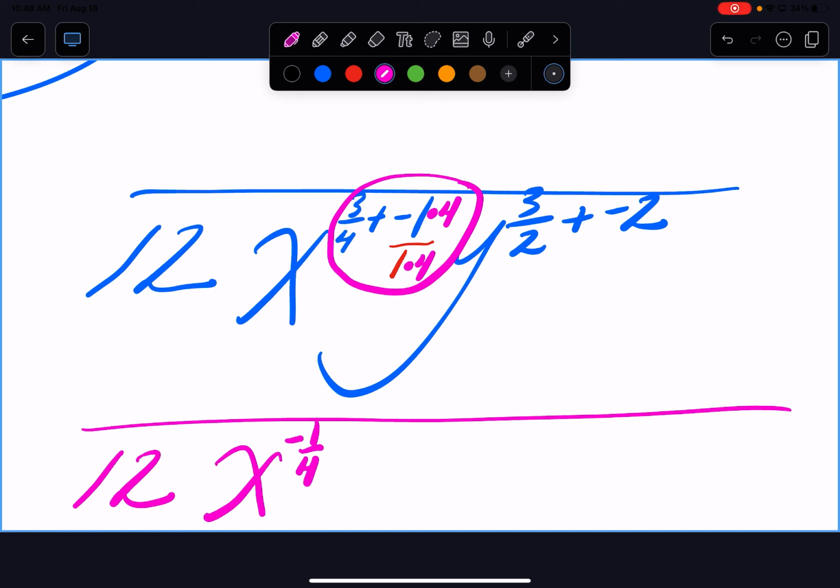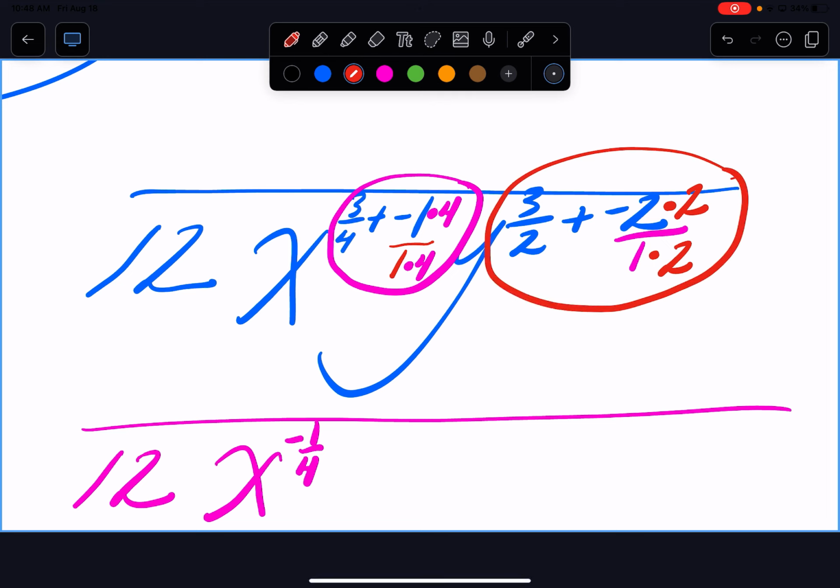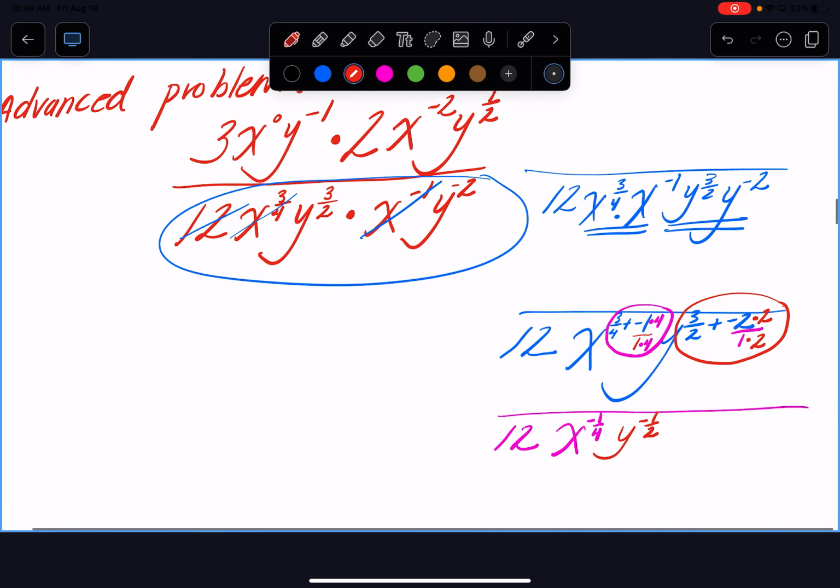Okay. Then right here we do the same thing. Divide by 1. We get a common denominator. Isn't the denominator 2? Times by 2. Times by 2. Yes or no? Yes. Okay. So then from here, let's add the numerator together. What are we going to get? Y to the 3/2 minus 4/2. So is it -1/2? Yeah. Okay. From there, we have now done what one student would do, simplify the bottom.